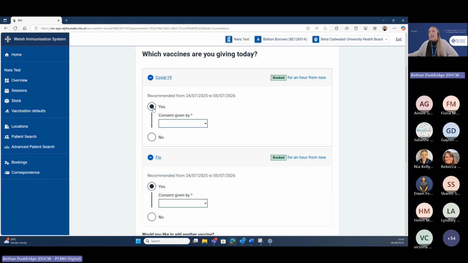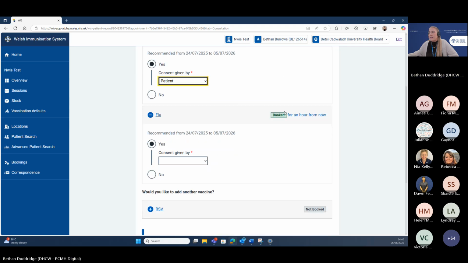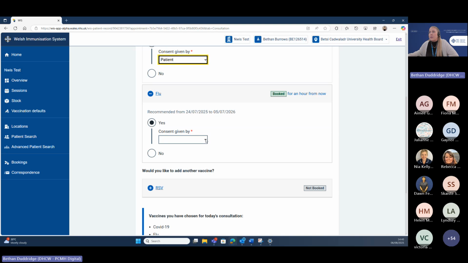So at this point, if I decide that I don't want to give the vaccine, I'd have to say no, and the reason why I don't want to give it, because an appointment has been booked. But I do want to give my COVID, so I'm going to say yes, and I'm going to say the consent was given by the patient. And I'm also going to give the flu, and I'm going to say the same thing.